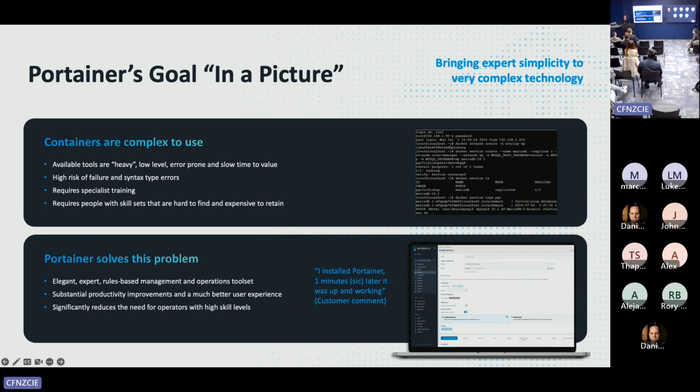I'm a simple guy. I like to keep things simple. When I'm reading that containers are complex to use, Portainer makes it simple. Let's say I want to run a Docker container on my local PC.